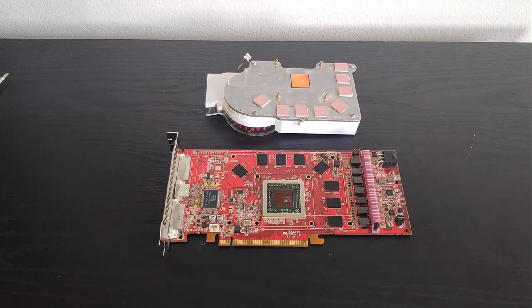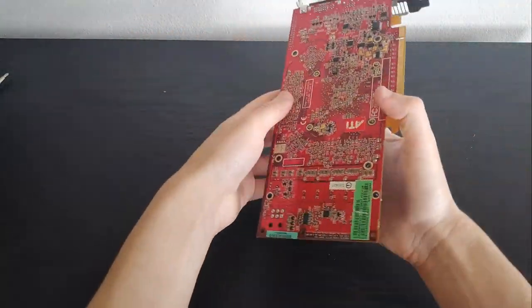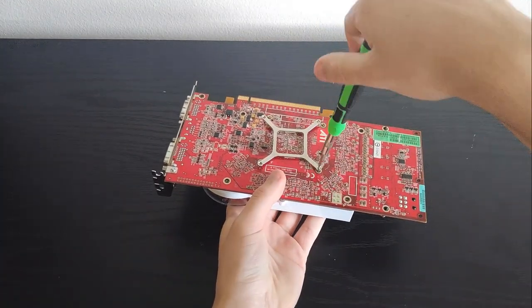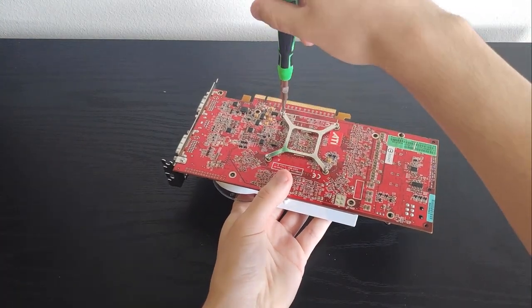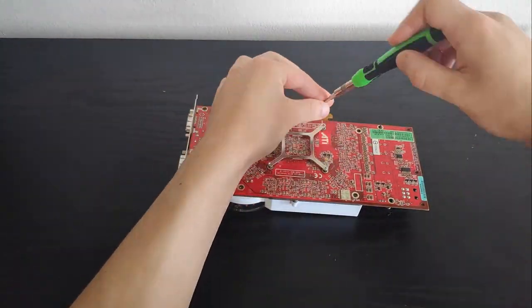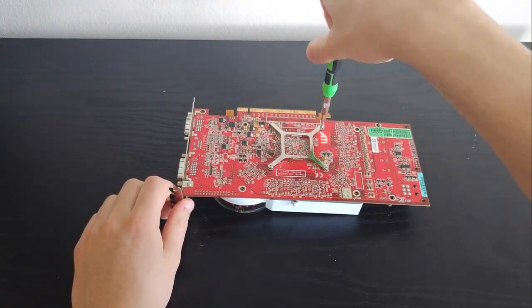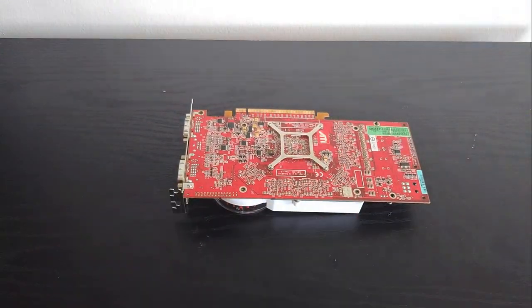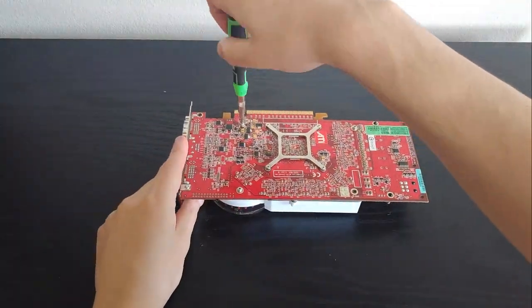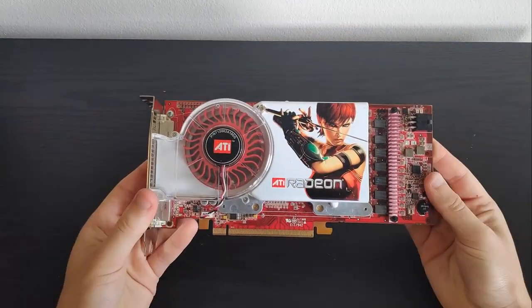I would go into detail here, but that story really deserves its own video. So, where did the X1900 XTX fit in here? Well, it was pretty much just a binned and overclocked X1900 XT. Even so, clocks were not much higher than the standard XT, as core frequencies were only increased by a meager 4%, along with a similarly underwhelming 7% increase to memory frequencies. And at $100 more than the regular XT, the XTX was a pretty bad card when it came to price-to-performance. However, value wasn't really the point of the XTX, as it was aimed more at ATI enthusiasts looking for the absolute best card they had to offer.